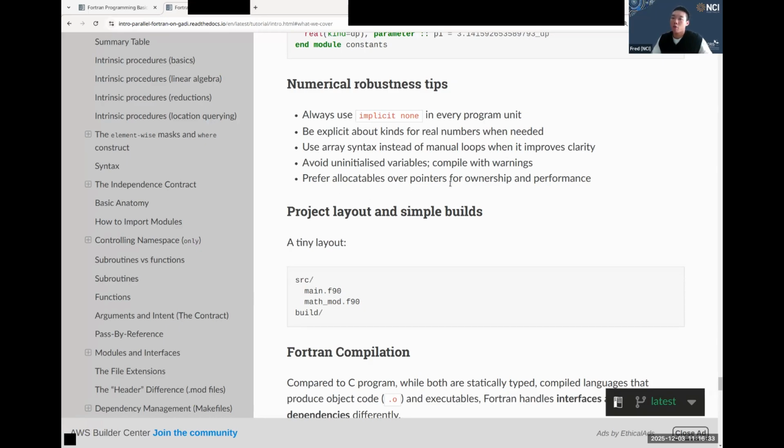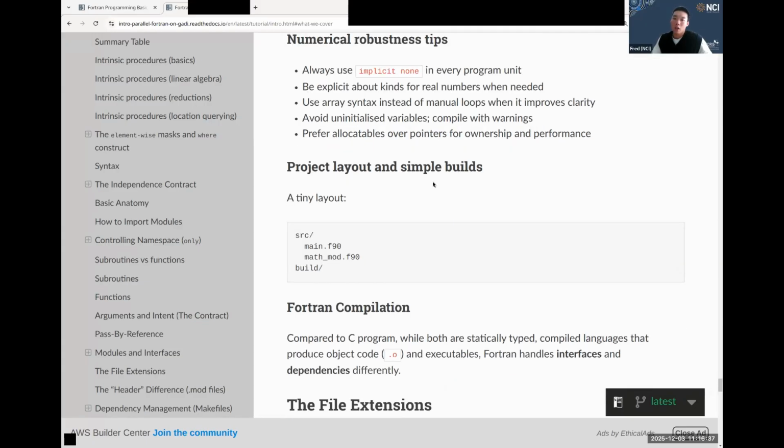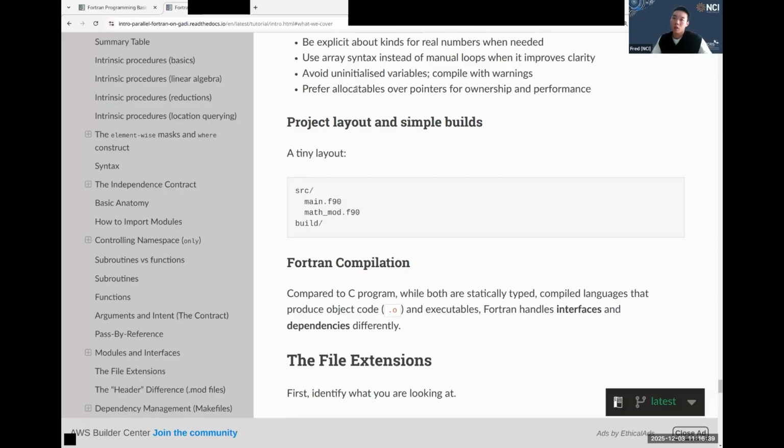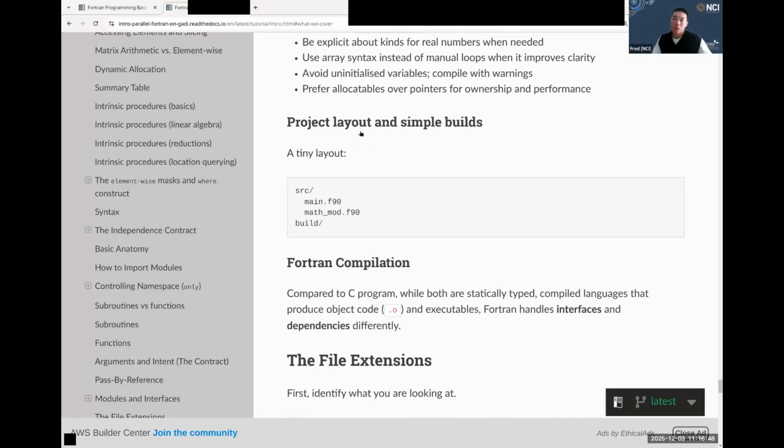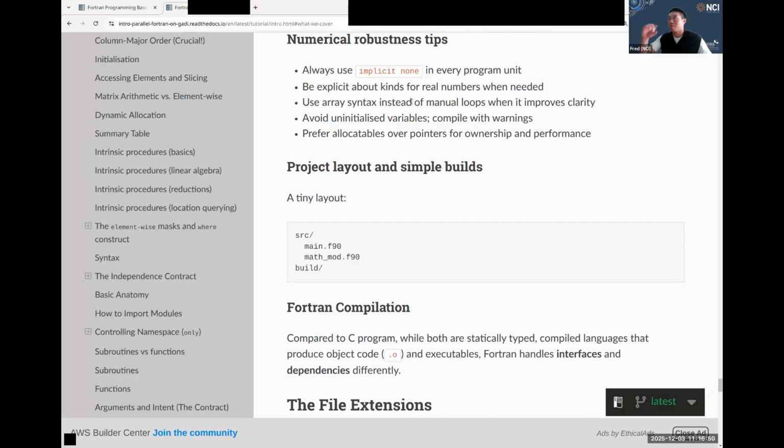Prefer allocatable over pointers for ownership and performance. We didn't really talk about pointers, but a Fortran pointer is not really a C pointer. I didn't put it here, but I can say very quickly that in Fortran, with a pointer you do need to have the type and initialize the pointer with the correct type at the beginning.